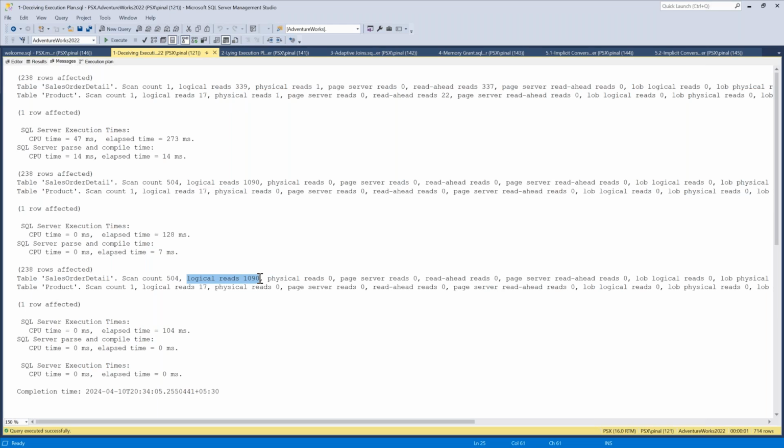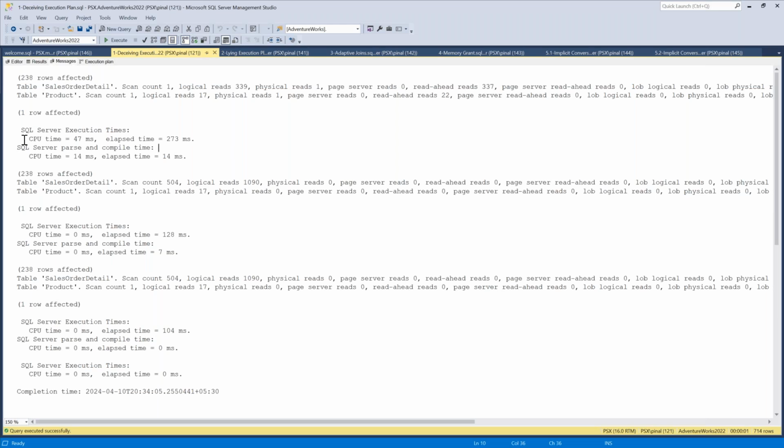Query number 2 and query number 3 have 1090. That's almost 3 times more than the first one. So if you are looking at IO reads, then the first query is the most efficient query. If you have IO pressure, then the first query is the one which is actually the best. But if that's not the case, then let's start digging a little deeper.